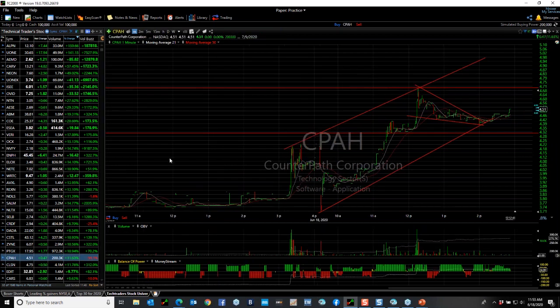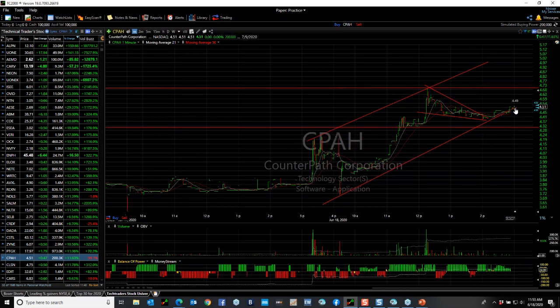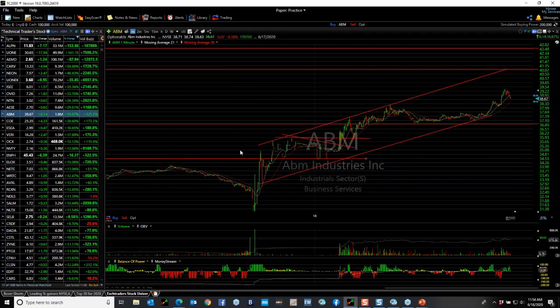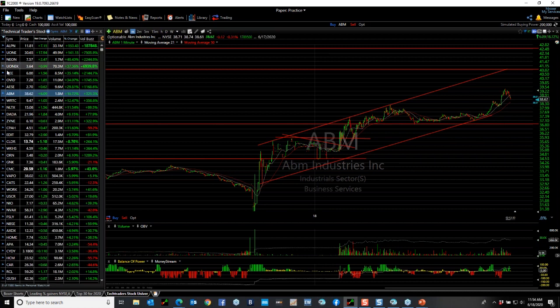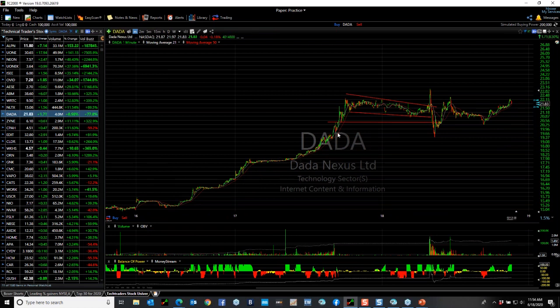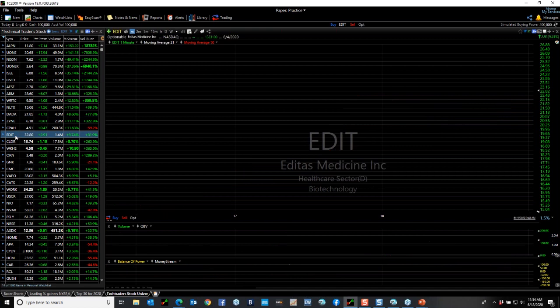I currently have a day trade in the room on CPAH — when it popped and formed that flag, I gave it at about $4.30. It ripped to $4.68, pulled back, and I said not to worry — it looks like a low volume ebb pullback, falling wedge with good technicals. It's thin, only 200,000 shares traded today, but it might take off through $4.75 and get to over $5. ABM was a beauty again — it's still running though currently in a minor pullback. Yesterday, ADA was a good example as it popped and coiled and ran up beautifully; today it's consolidating and we'll keep an eye on it for further upside.